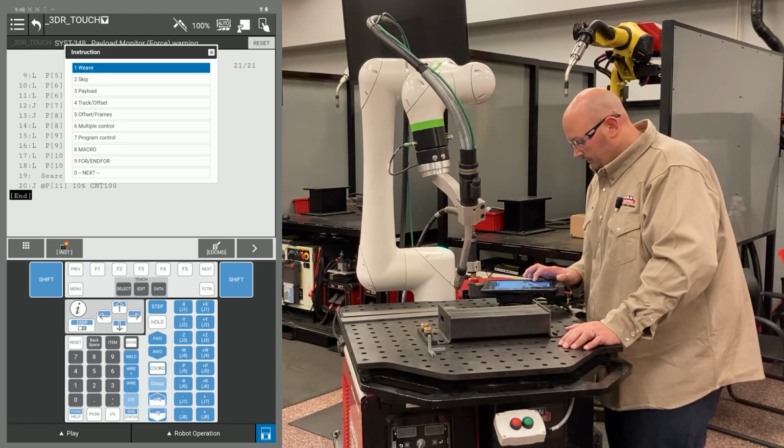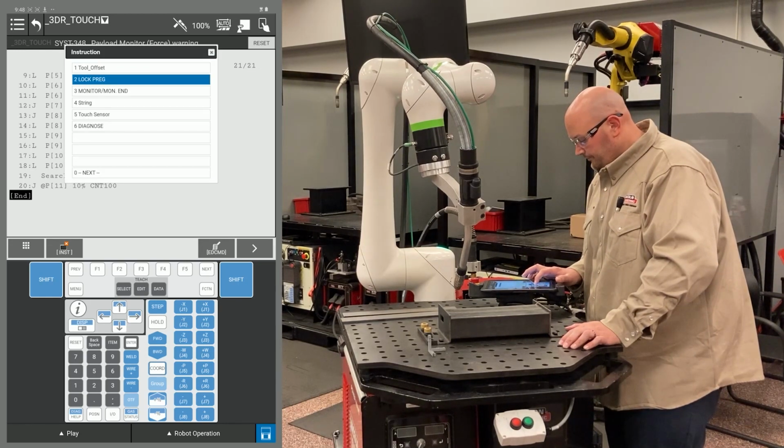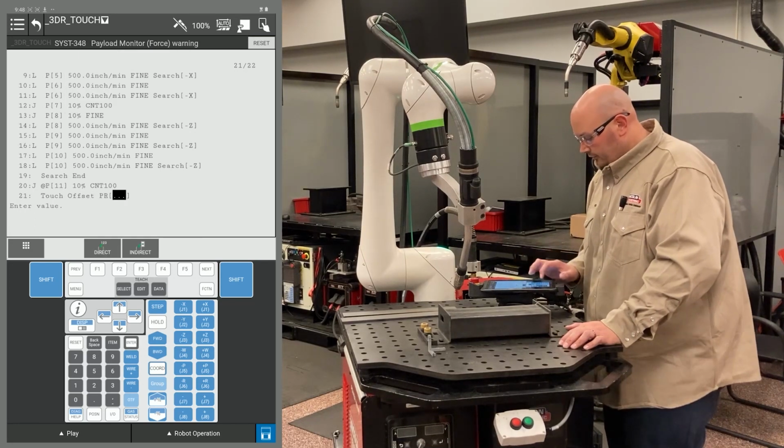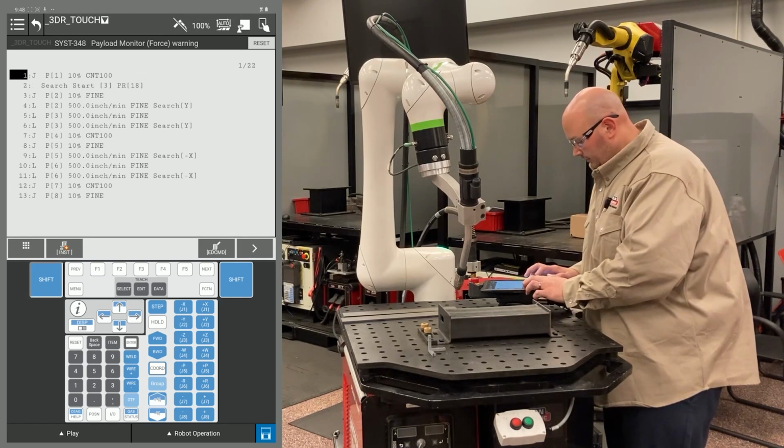F1 instruction, go to touch sensor, select touch offset. I'm going to use the PR that I used in my program earlier. In this example, it was PR 18.